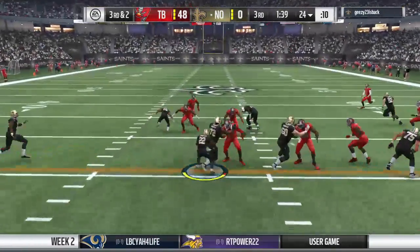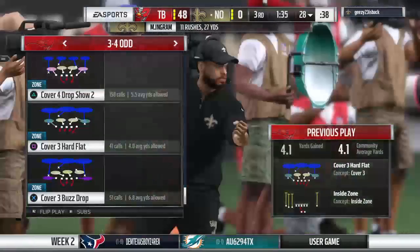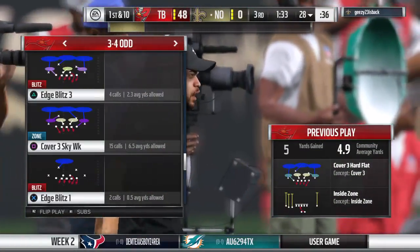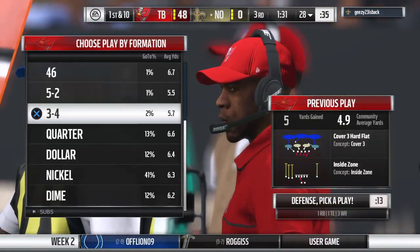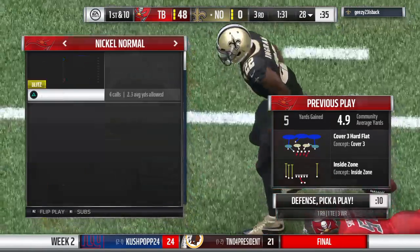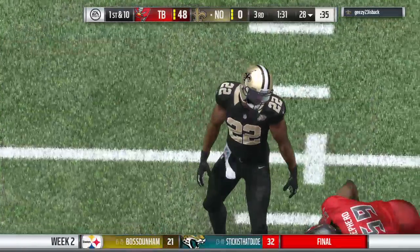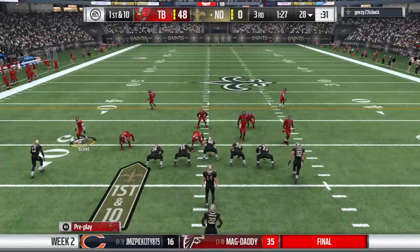They'll try to run for the first with Ingram. And he's got the first as they'll bring him down at the 28-yard line. They get 5 out of that one, and it moves the chains. I don't know about you, but that almost felt like old-time football there. 3rd and 2 is not necessarily just a running down anymore. A lot of times they want to throw the ball. They went back to the roots and powered forward and got the first down.